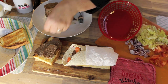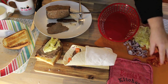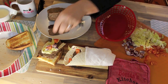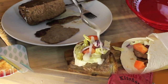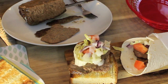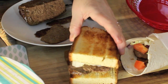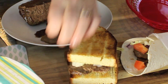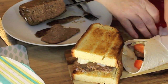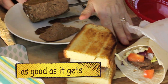You can have yourself a nice sandwich, again, with a little small amount of that lettuce, tomato and onion, more sauce. So I had to give up on my squirt, and I'm just going to put a small amount of the sauce that we just made on there. And then what you can do is put it between another piece of bread. Now you can serve it this way, or serve it in your traditional pita bread. Good as it gets. That's it.